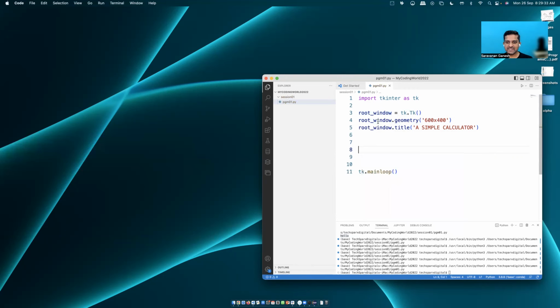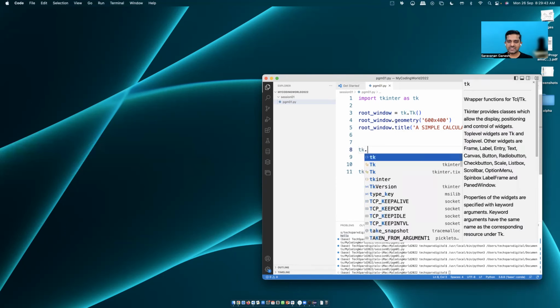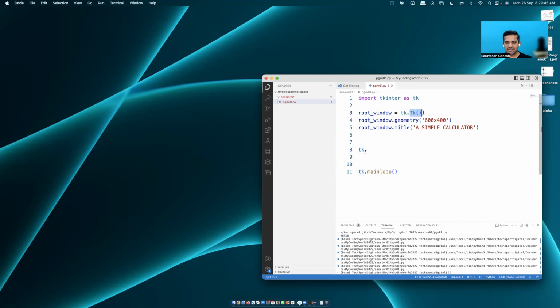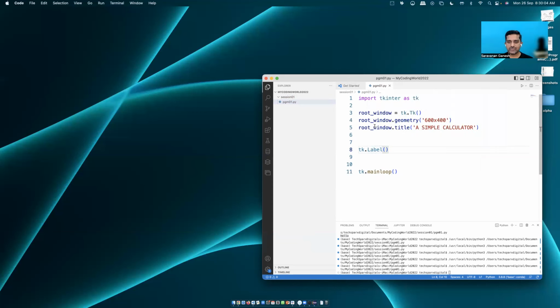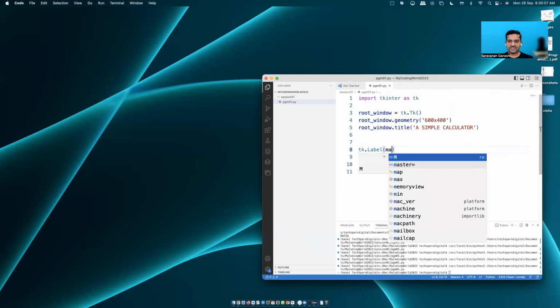So now what we will do is, we have the root window, and we will create a component or a widget. So how do we create it? Use Tk. Just like how we used a constructor in order to create the root window, here we can create another constructor. We can call the Label constructor. In order to create a label, what is the text that we want to appear in this particular label? Before that, we need to say that I want this label in the window. Which window? The root window. So we need to specify the master.